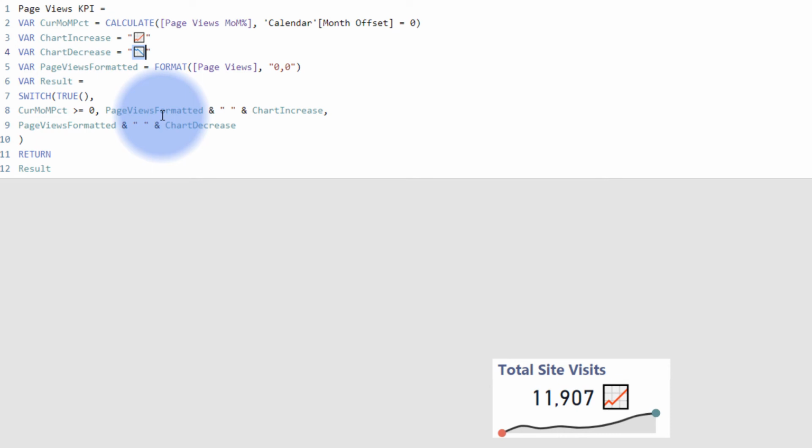Neither of them is going to be faster or slower, but I honestly like the look of this because I can see the symbol in here that's going to be returned before I actually have to put it on a visual. So it just makes it a little bit easier to read, honestly. But that's about it for the video. I'm really just wanting to show you that there is another method for including Unichar symbols within DAX. Neither is necessarily better or worse, and it depends on your personal preference, but I think this is definitely a nice little fun trick to learn that I honestly didn't know until I had that conference last month. And that about covers it.